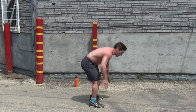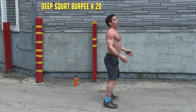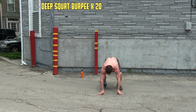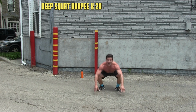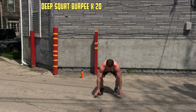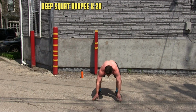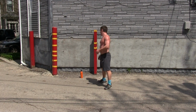I need to catch my breath anyway. So we're going to just do the down, out, into the squat, okay? Here we go. Let's do 20. Oh, I forgot to do the jump. 1, 2, 3, 4, 5, changing angles, 6, 7, 8, 9, 10, 11, 12, 13, 14, 15, 16, 17, 18, 19, and 20. Legs. Oh, burning. All right.